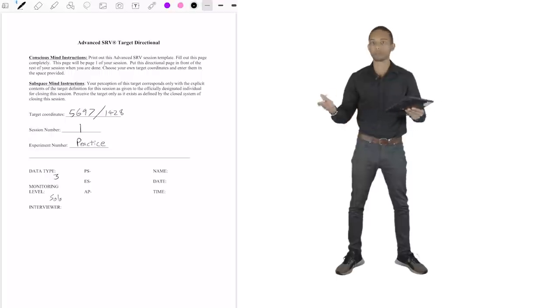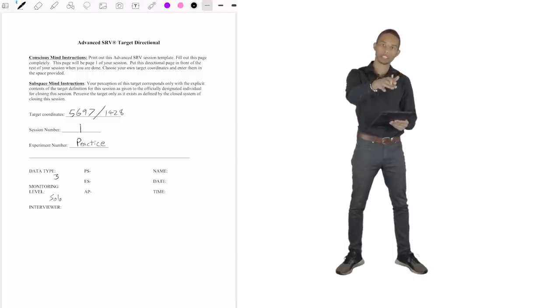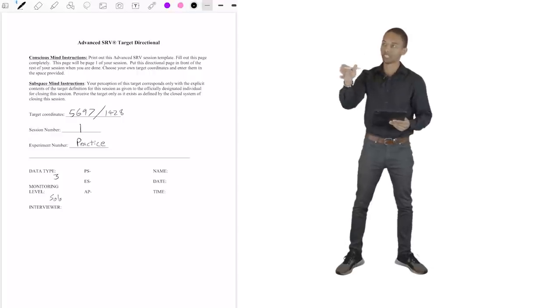And we actually use the word interviewer because at a point, you're not really learning how to remote view exactly with the session. You're more or less there at a target. You're completely blind to the target. You don't know anything except for these 8 numbers, these target coordinates, and you don't know what to look for. So the person who does know the target, who's not telling you the target, is the interviewer. And the interviewer is the one who's going to tell you, all right, now you look over here, look into that subject's mind, tell me what they're thinking, look over there, move to this event. You don't really know what to look for because you don't know what's important there.